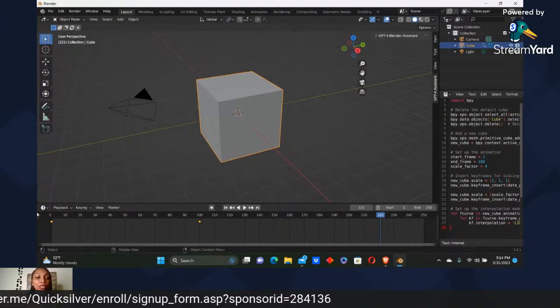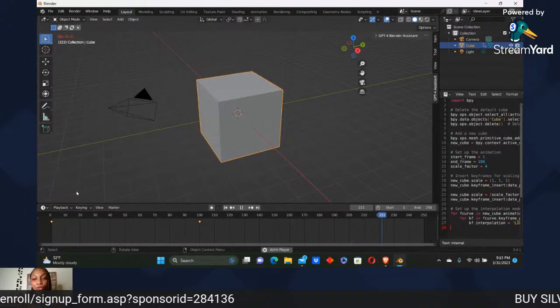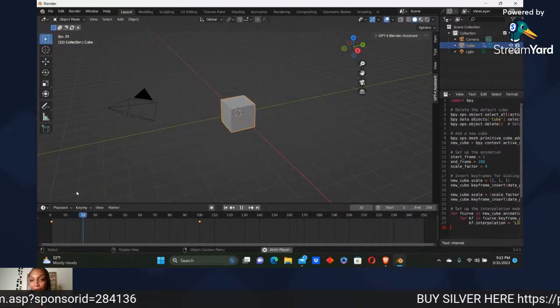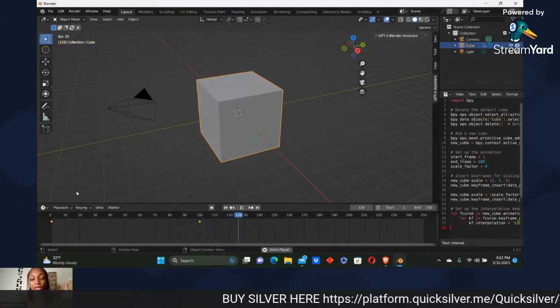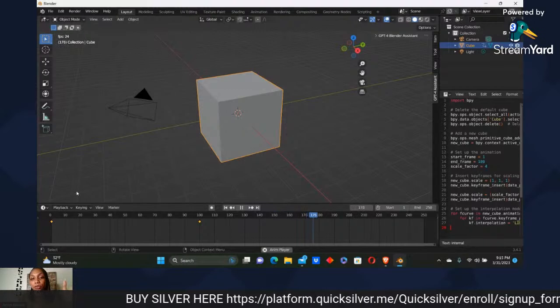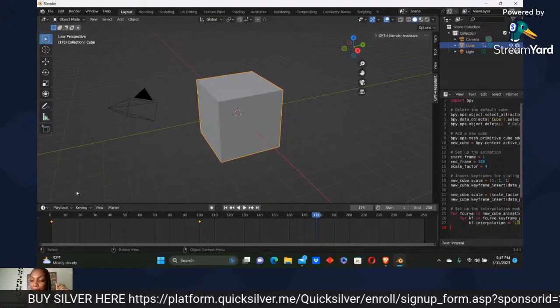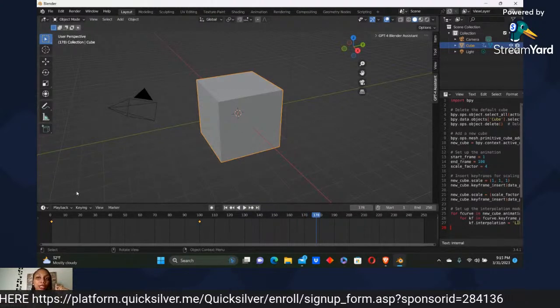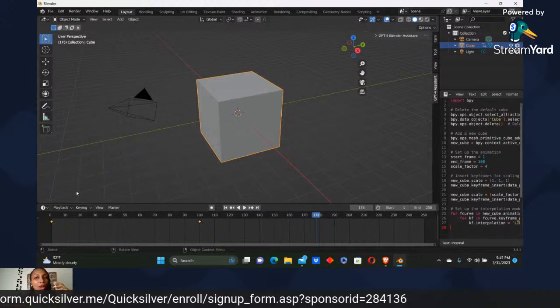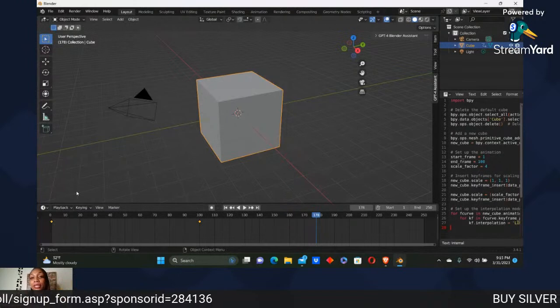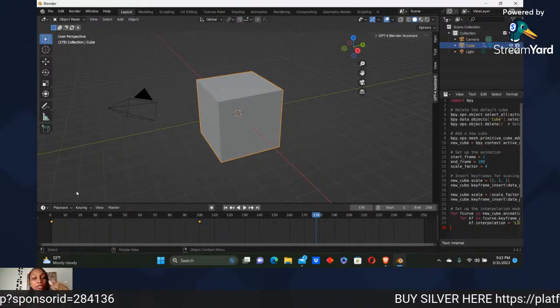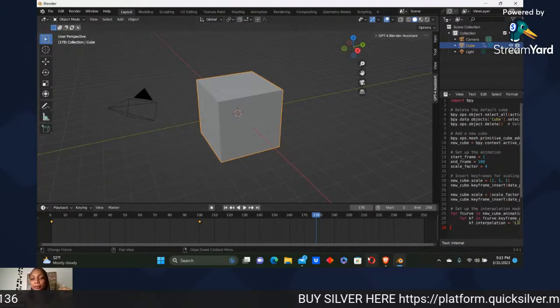And so I just wanted to see if ChatGPT was going to be able to animate this for me, because a lot of things take a lot of time. When it comes to rigging, that's very meticulous. If you don't know how to rig already, this would be something easy for you to do. Just type it in the chat.